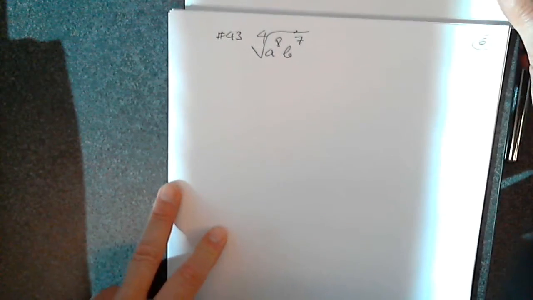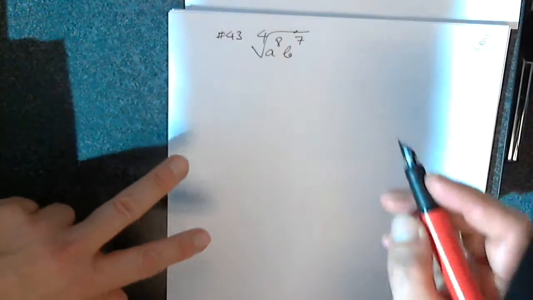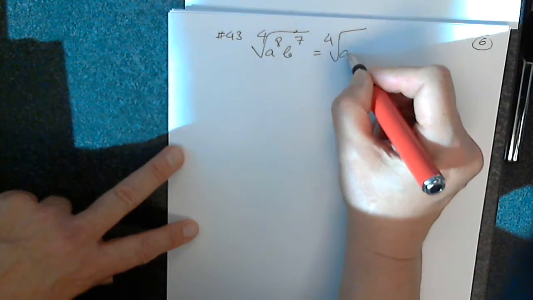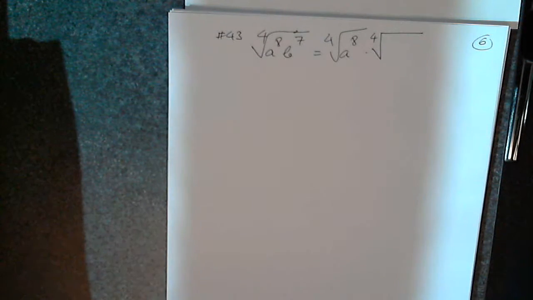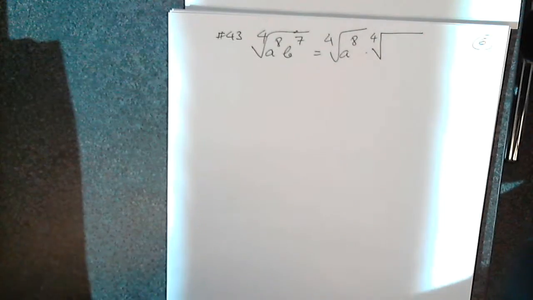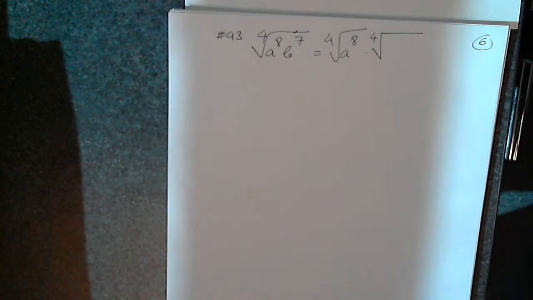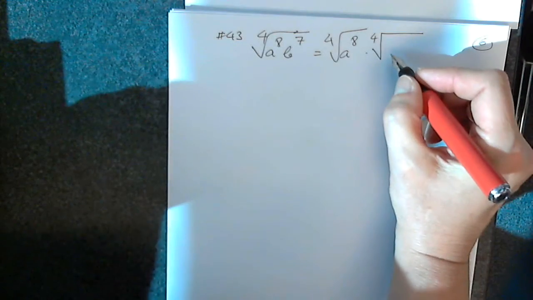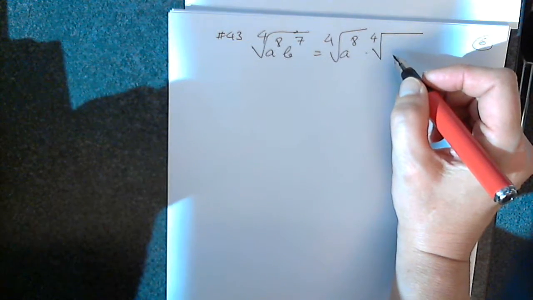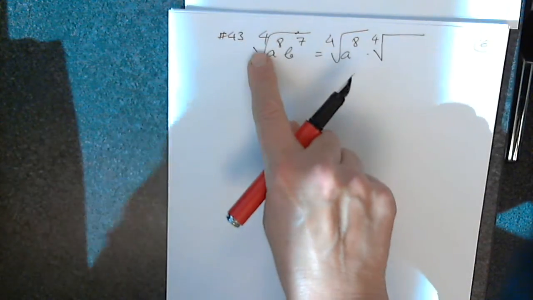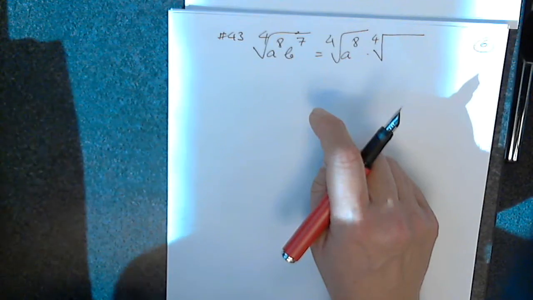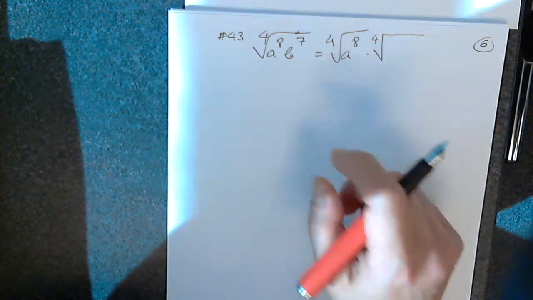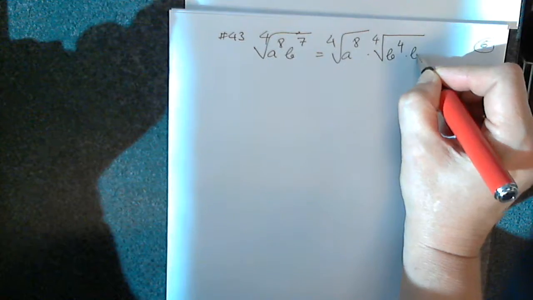Here I claim that one is nice and one isn't. Yes, the fourth root of a to the 8th is nice, but how will I write the fourth root of b to the 7th, knowing that 7 over 4 is not an integer? Go back one, back one, back one till you find what you need. 5 and 2 will not work. So 7 over 4 is not good. 6 over 4 is not good. 5 over 4 is not good. So I have to stop at 4 and 3. So then b to the 4th and b to the 3rd.